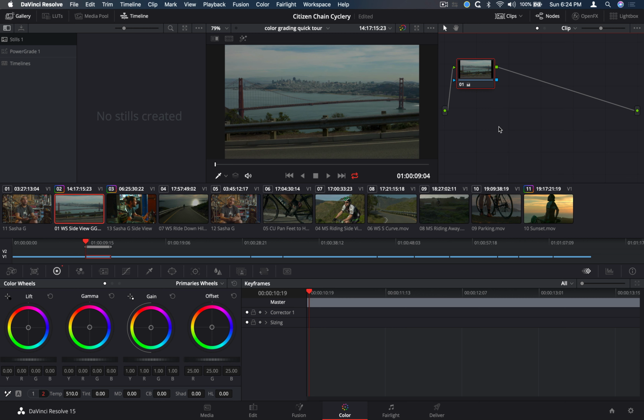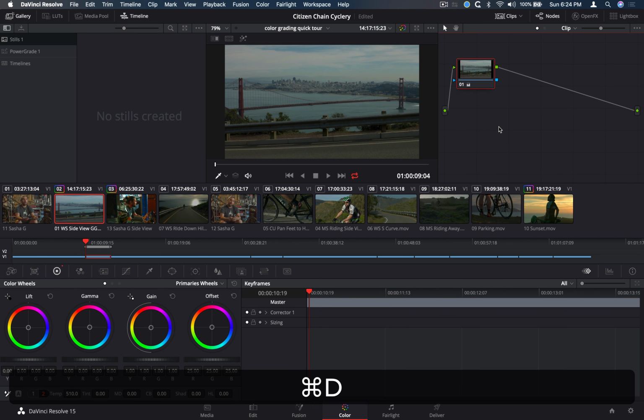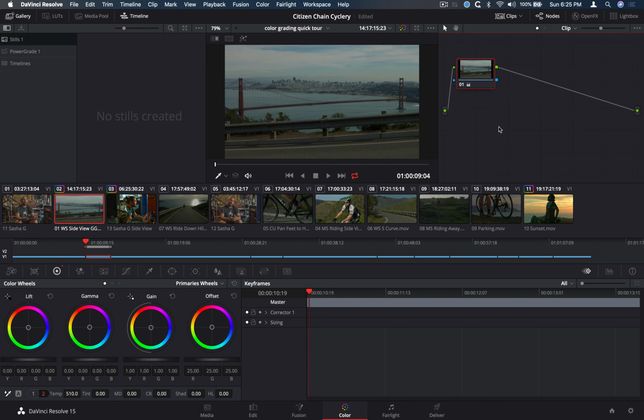Another one, you can bypass a node by disabling or enabling it with Command D. Turn off a node. So the color page uses nodes for multiple color corrections. Instead of stacking these corrections and effects like layers, you can add as many color correctors and filter effects as you like using these nodes.